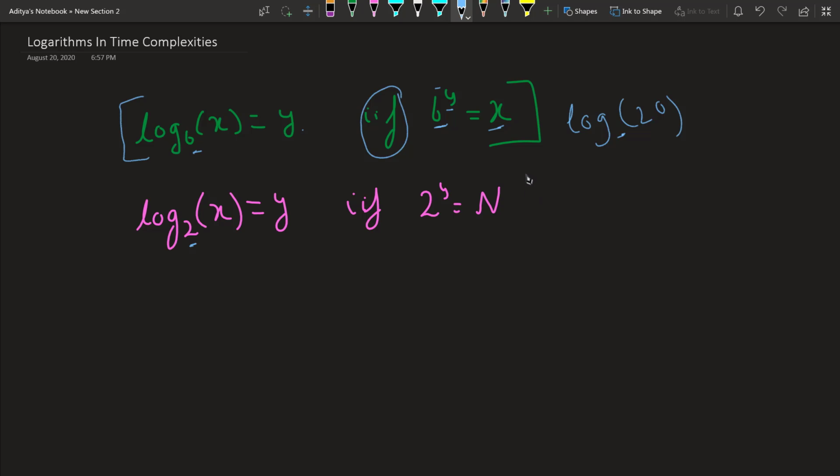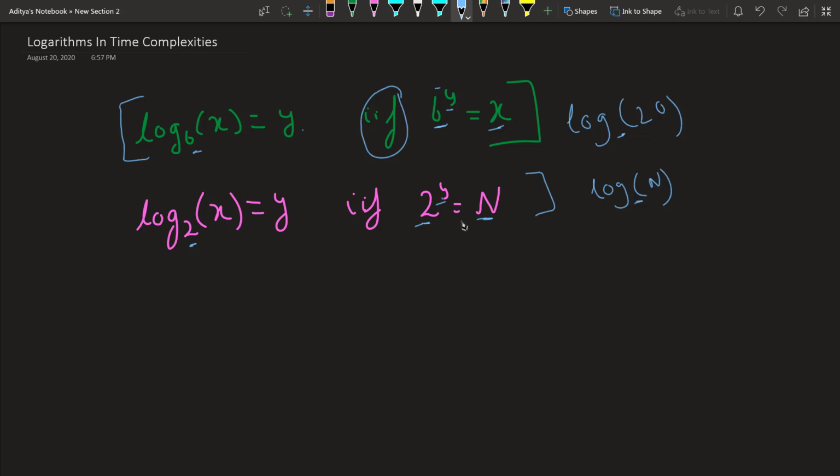So whenever in the time complexity you see the log written as log of n, you are going to assume that it has the base of 2. So with that said, log base 2 of x is equal to y if and only if you raise the base 2 to the power y such that you get n. So here we are writing n and here we wrote x. This is the math formula, but this is our computer science formula. So here you can clearly see by which power of 2 we are going to raise it to get our number n. This will become more clear once we work through some examples.